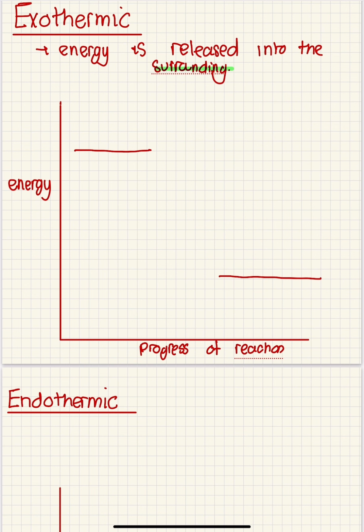So let's just label that as reactants. And let's label this as products. Now, other stuff that we need to do over here is show the energy change and then also activation energy. The energy change is this bit over here, the energy change from the reactants to the products. So it's this bit over here. And I'll just write EC for energy change.